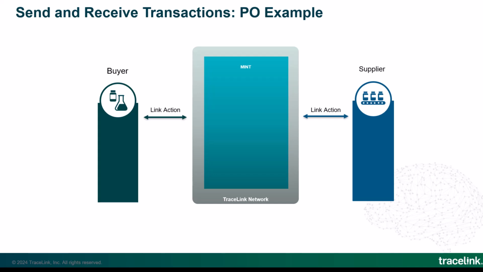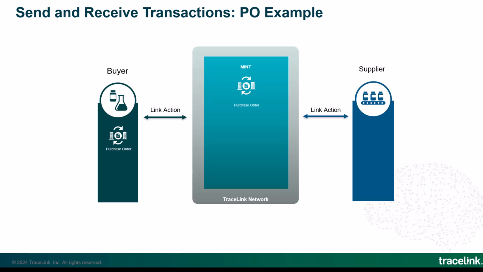Imagine you're sending a purchase order to your partner company. Once you create it in your internal system, Mint fetches the PO from the system with the help of a link action. This inbound PO is converted to TraceLink's canonical using a transform, then stored in Mint, making it visible in the UI. Then the PO in Mint is transformed into your supplier's format, for example iDocs, and sent using the file exchange process.